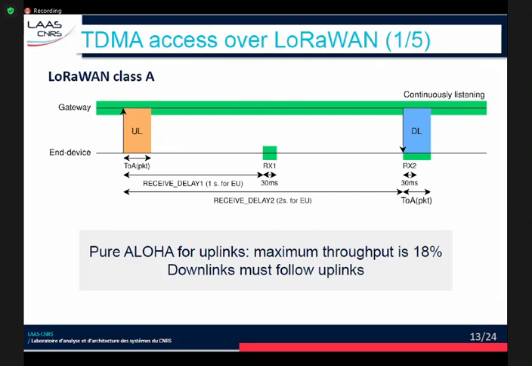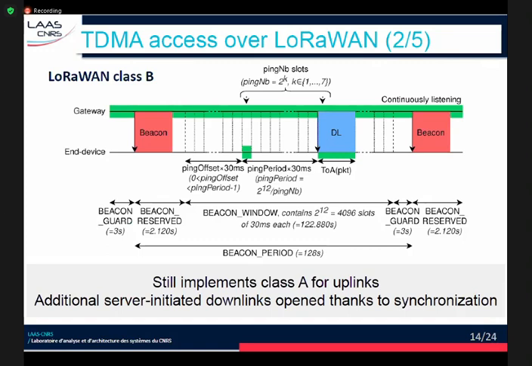To go beyond this scheme, still in LoRaWAN, there is the possibility to have another communication scheme that allows the end device to be synchronized to the network and to regularly open a reception window to receive some information from the server, which is asynchronous with the acknowledgement following an uplink transmission. In this case, of course, we have an energy consumption which is higher. Because to listen for beacons, we have to keep listening. So we have to keep our radio on and waste energy.